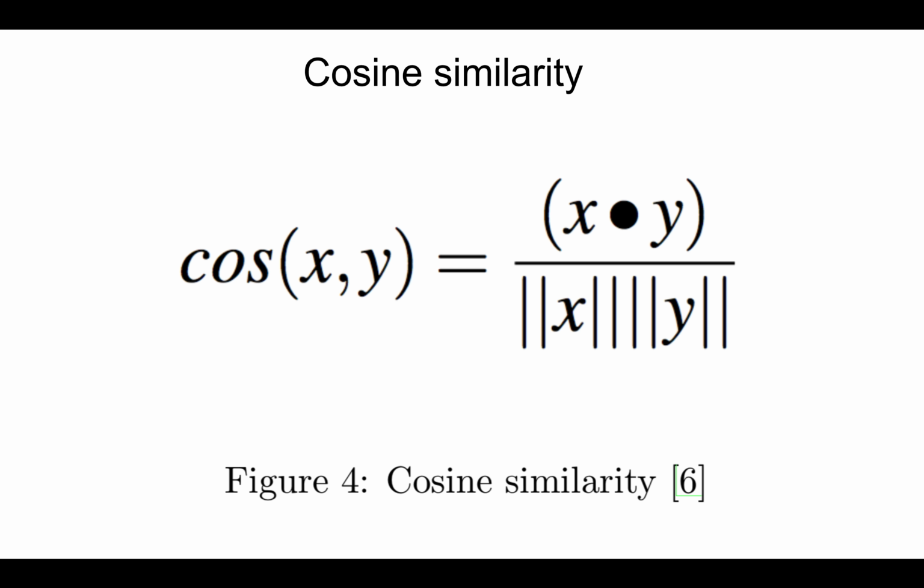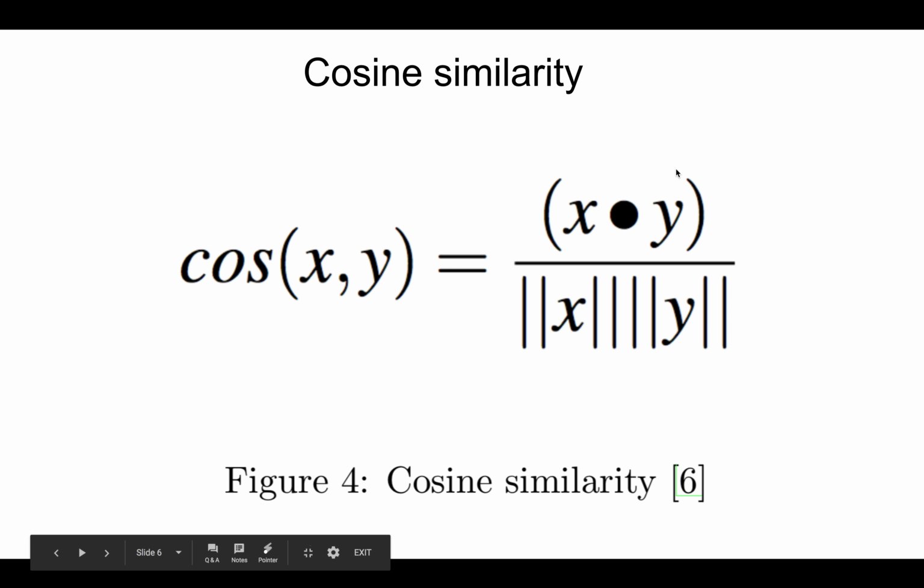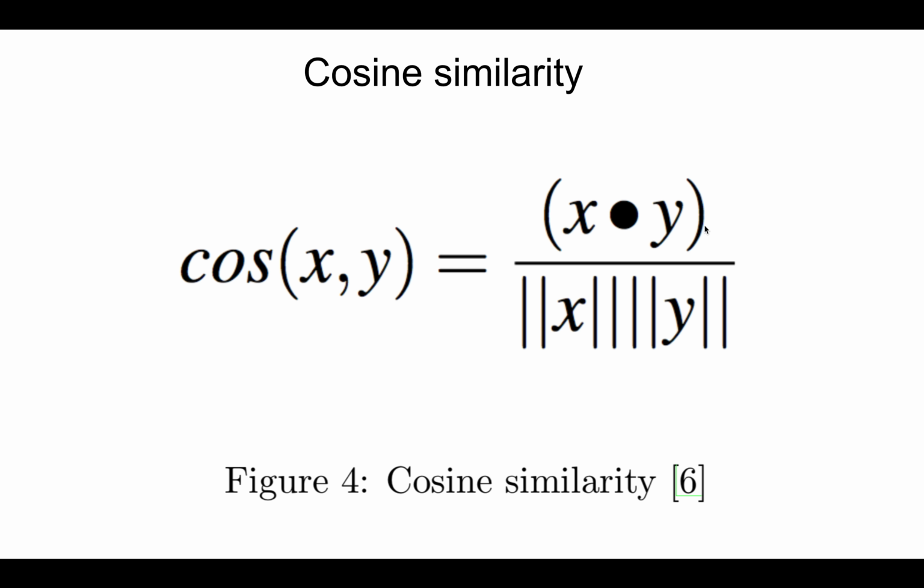So in this tutorial we're going to take a look at something called the cosine similarity. And as previously, x and y here are two vectors of the same length, and you can ignore this figure here. And this consists of two parts. You have the dot product of x and y over the norm of x times y. So let's start with this first thing here, the dot product.